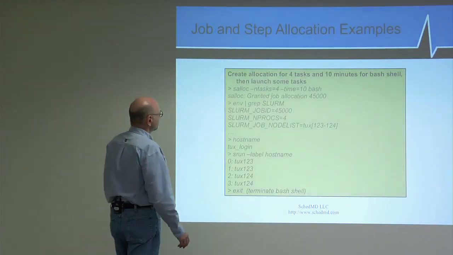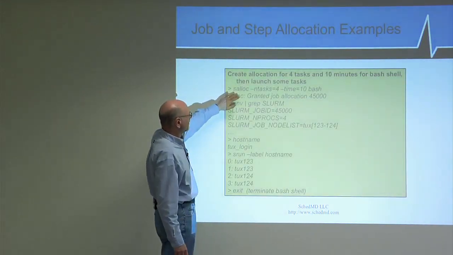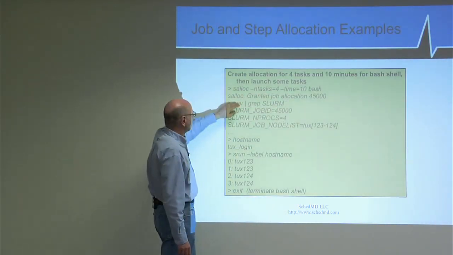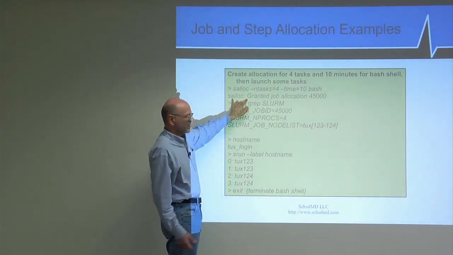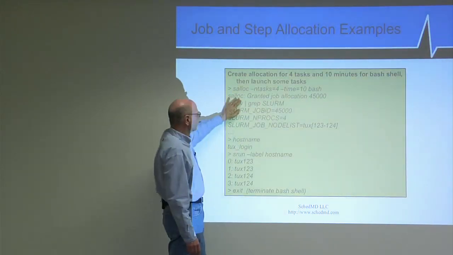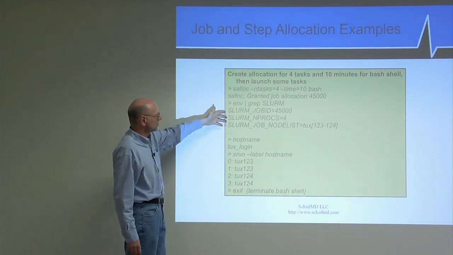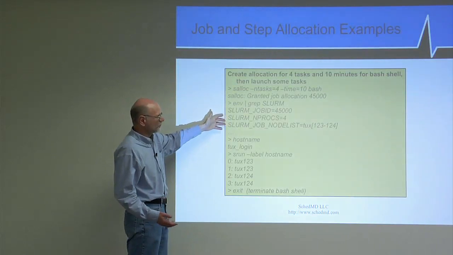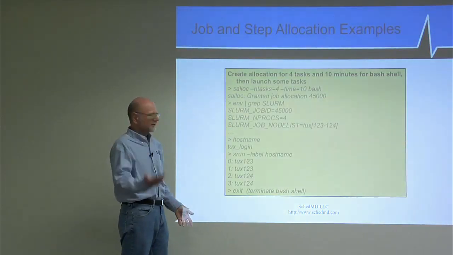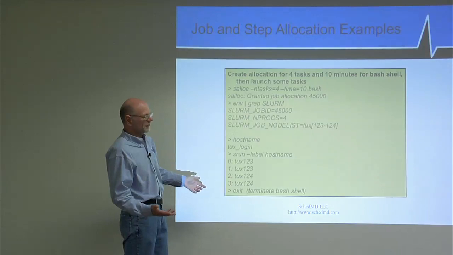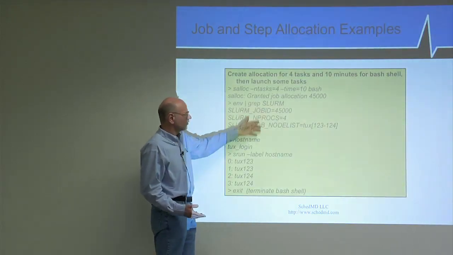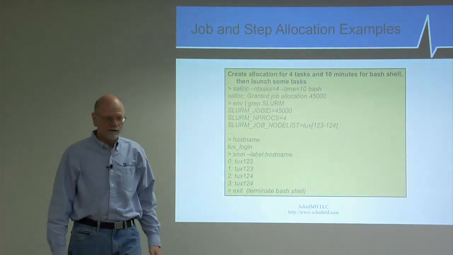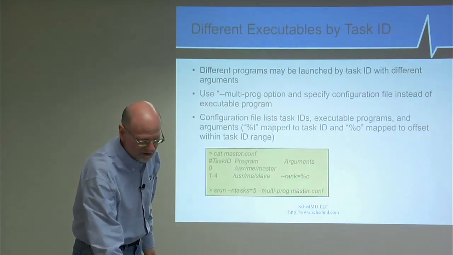This gives you an idea of what some of the environment variables are. I already talked about salloc, so I want to run 4 tasks, 10-minute time limit, spawn a shell, and then after the resource allocation takes place, it says granted the allocation, your job ID, and this just shows you some of the Slurm environment variables that are set up. So when srun runs, or some various flavors of MPI or whatever, they can look at these and figure out what resources are allocated to it. And then when you exit the shell, the resource allocation is returned.